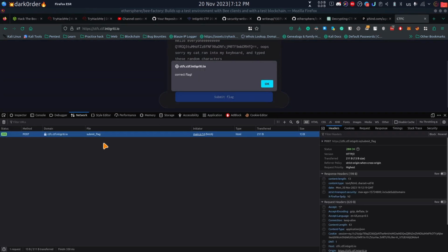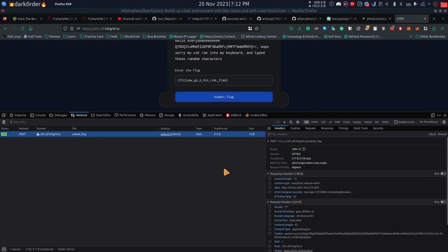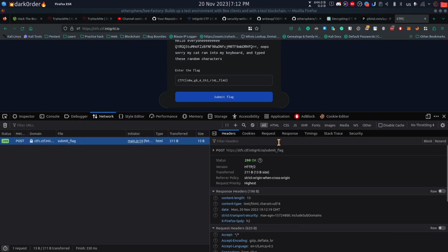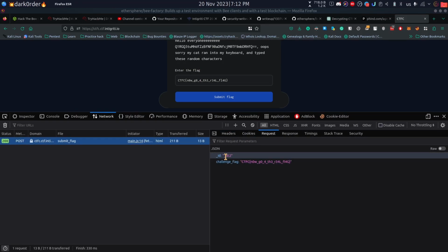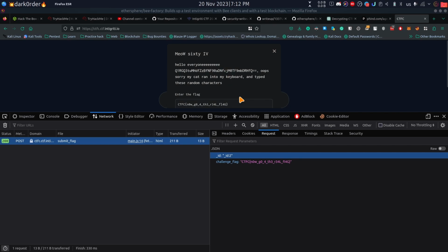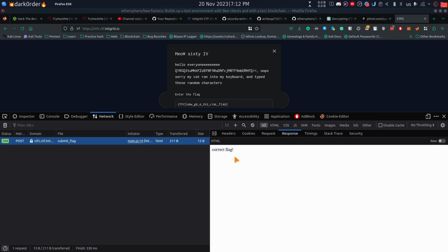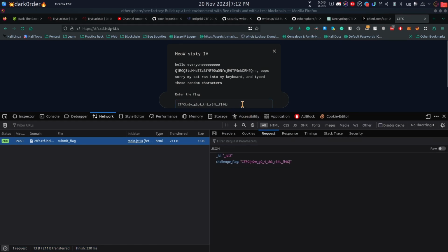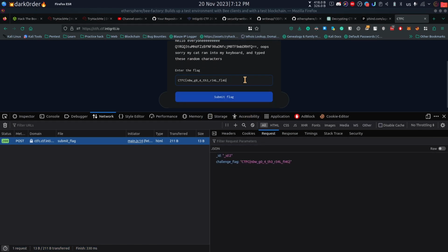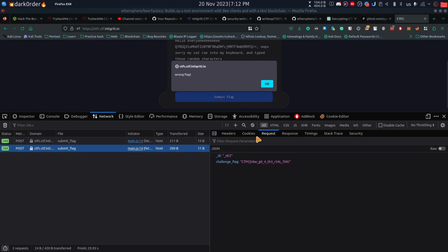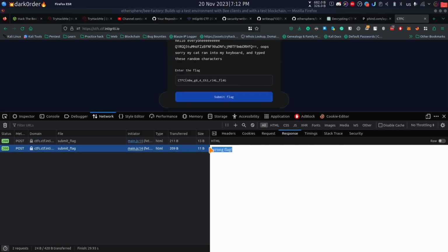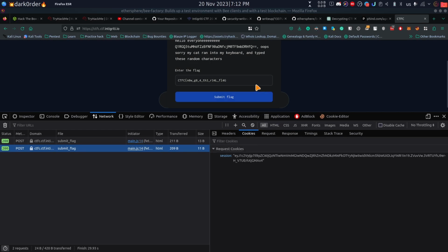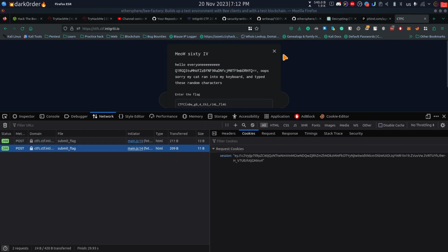If we press submit, we can see a POST request, and if I zoom in, you can see that the request is like this. There's an ID for the challenge, and there's the flag. We can see it raw, so this is just sending a JSON payload, and we are getting the response. If we send something else, say an incomplete flag, we can see that the response is "wrong flag", and there's nothing much else to do.